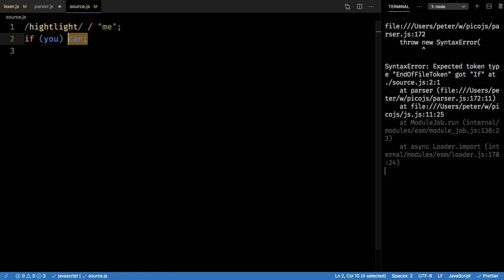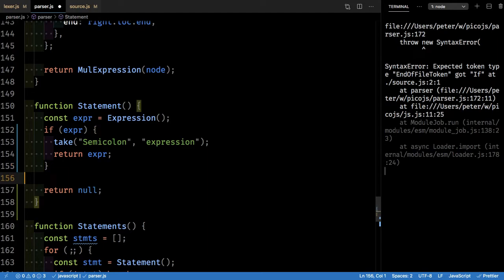It's not an expression as in Rust. I always wanted to have something like let x equals this if la la la else. I also wanted to have it in Ruby. It's the same, but in JavaScript not. Too much C. So now we should try to parse an if statement.